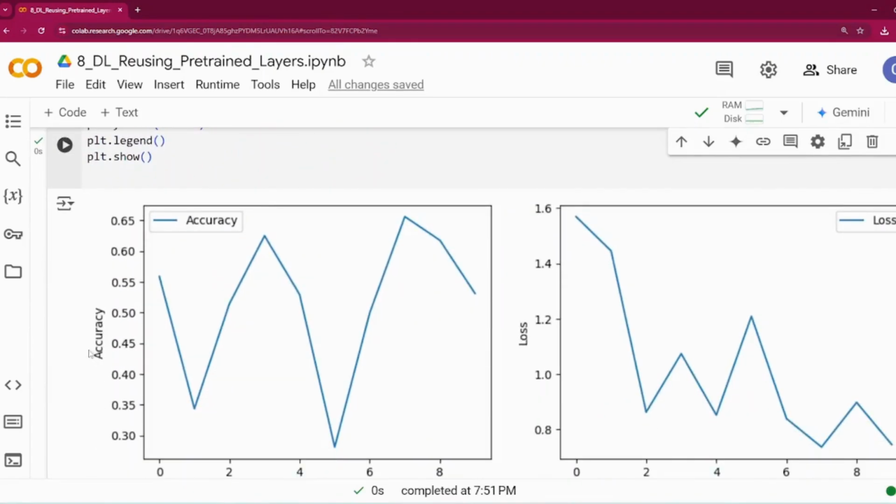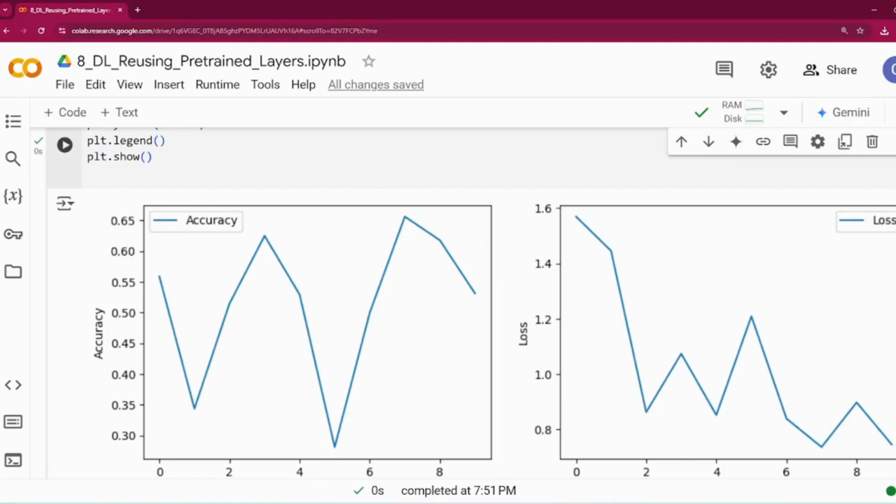these are the two graphs. Here you can see the training accuracy and loss plotted over 10 epochs. Since we are using random data, these curves won't show any meaningful trend, but I can see the loss getting a downward trend, which is good. This actually shows how to monitor the training process in real-world projects. For accuracy, I see that by almost 7 epochs the accuracy is almost 0.65, which is good considering this is random data.